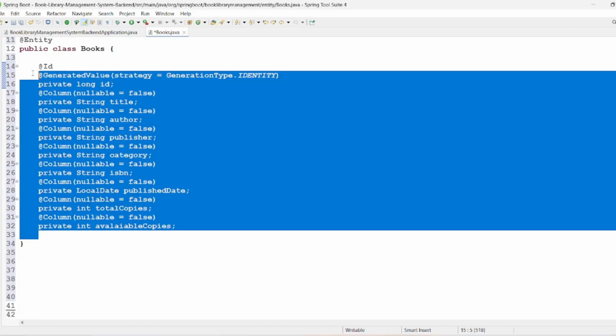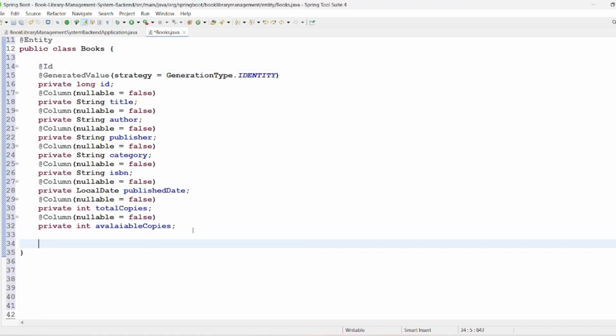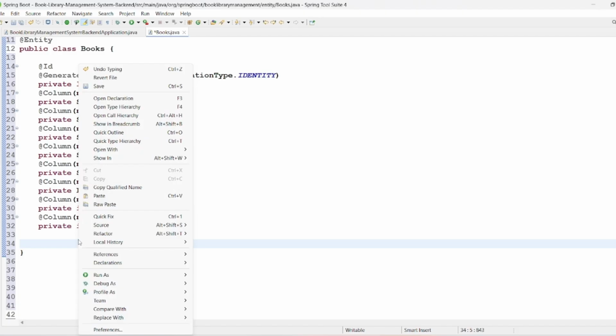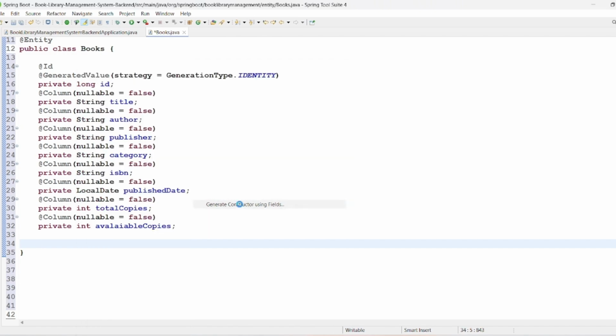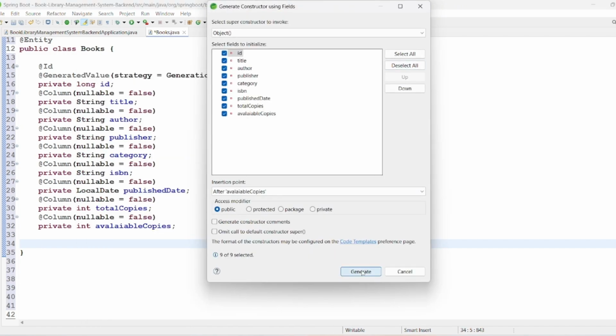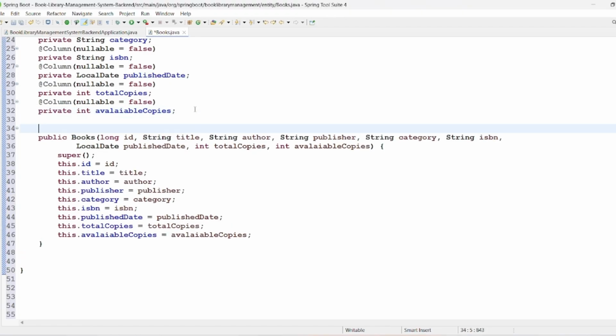So if I want to access these in another class, we need getters, and also the constructors. Let's create the parameterized constructor and the no-argument constructor. Right-click, then Source, go to Generate Constructor using Fields with all the fields. That is the parameterized constructor.